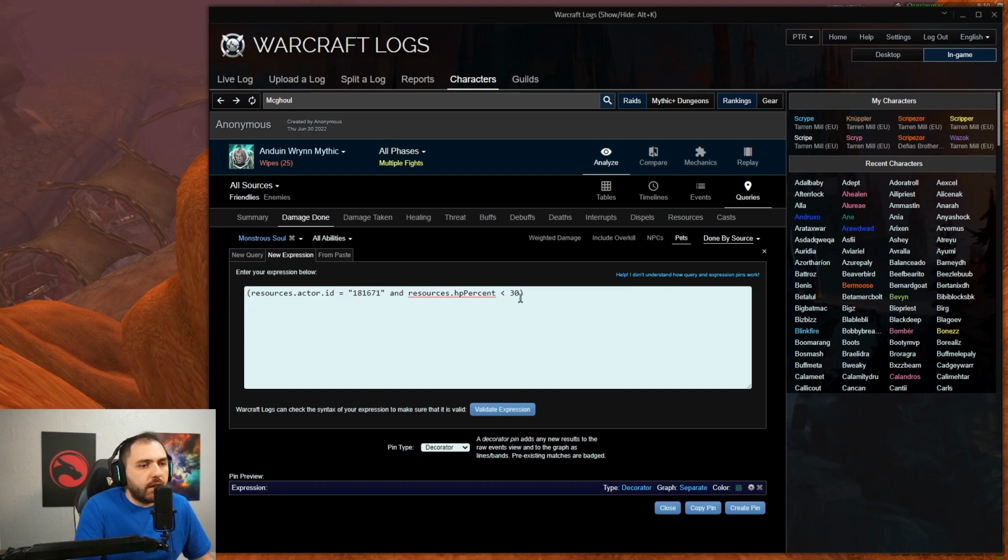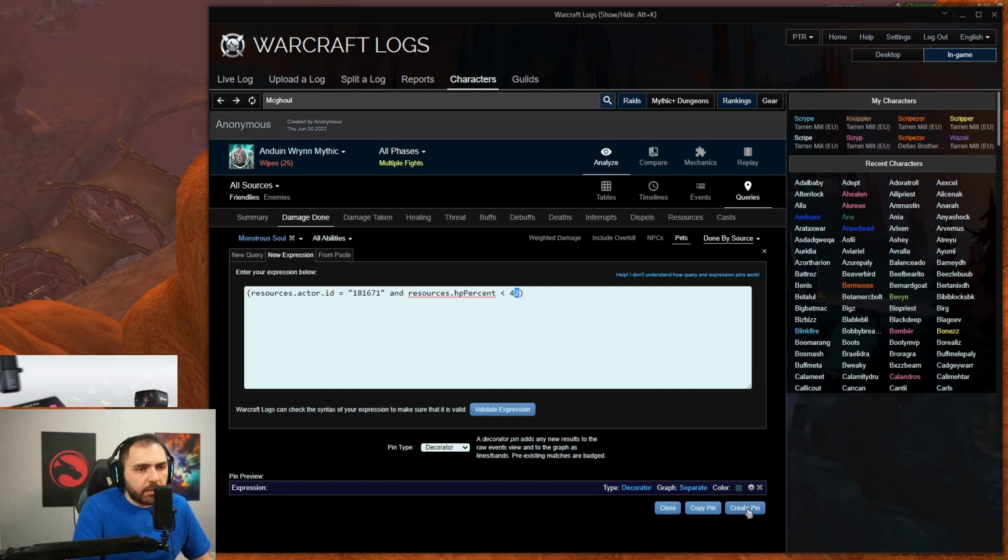And then we check the resources HP %. And I mean, it matters below 40%, but maybe you start like from 42, you know, because people swap early and stuff, and they should. And then you check the damage here. It's up to you. You might also just say 40, but you might also go 39 because it triggers a bit late. But yeah, for example, why I'm putting 42 is sometimes, for example, the Arcane Mage, they might pop the Touch of the Magi, and then the Touch of the Magi explodes from 42, but it also does damage below 40. So, you know, you want to give some leeway for like big hits and stuff.